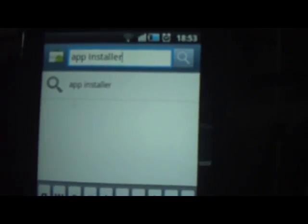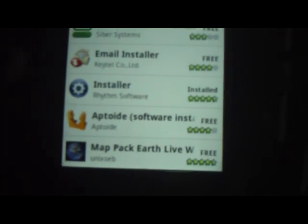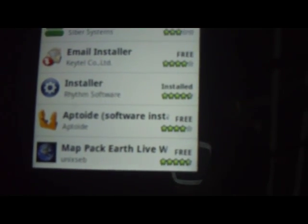App installer. Search it. Now, it's very simple and it's free of cost. Here it is, the installer, with a 4.5 rating and a wheel icon.